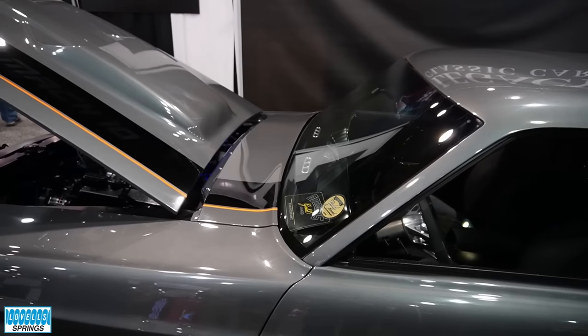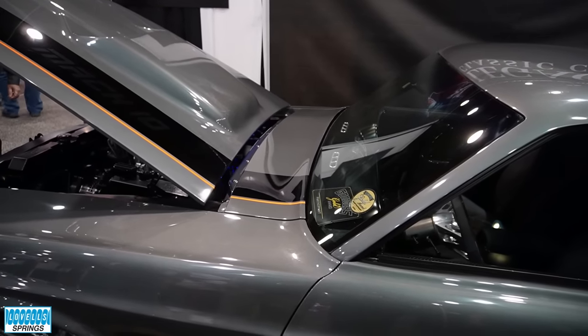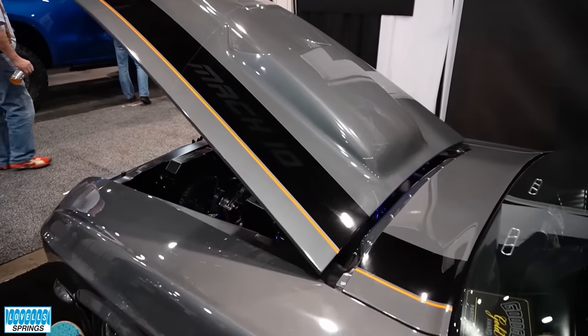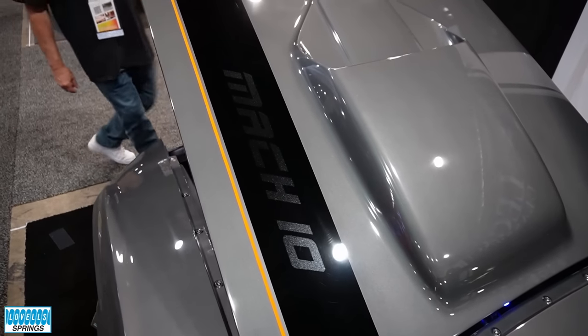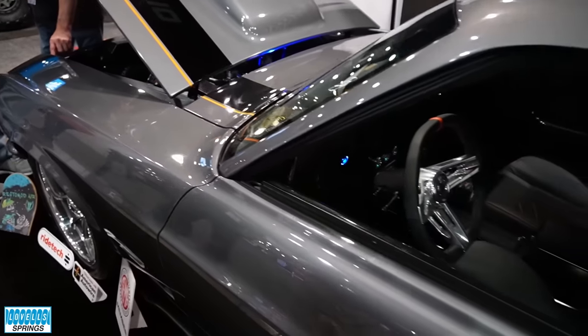So what are you doing for wipers? No wipers at all. In Texas, I hear that your inspection process is very strenuous. Yeah. We're supposed to have them, but if it's a show car like this, they just give us a thing and say, have fun. Rain-X. We don't really drive in the rain anyway.